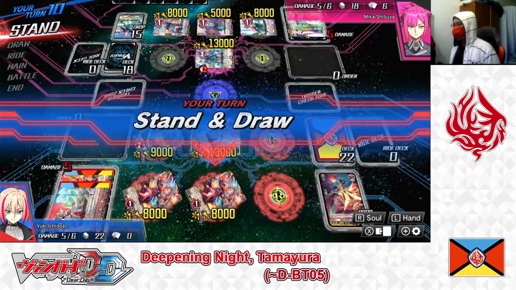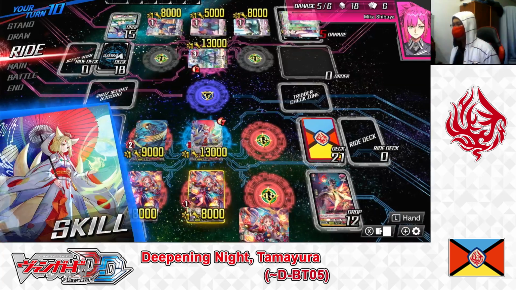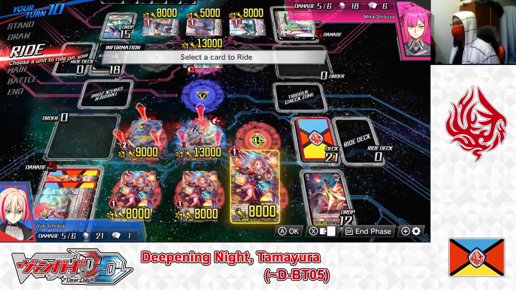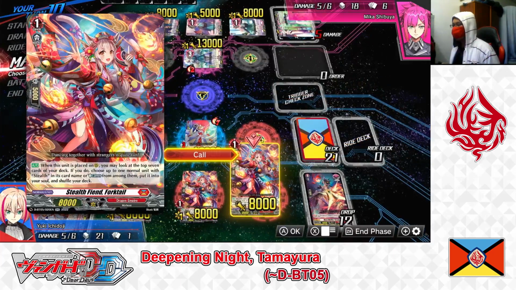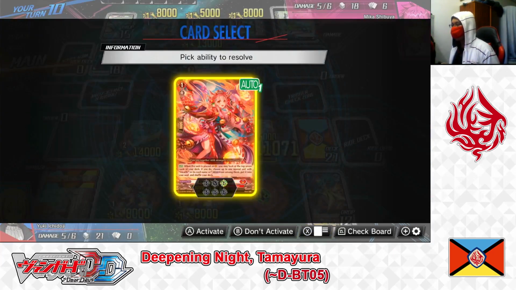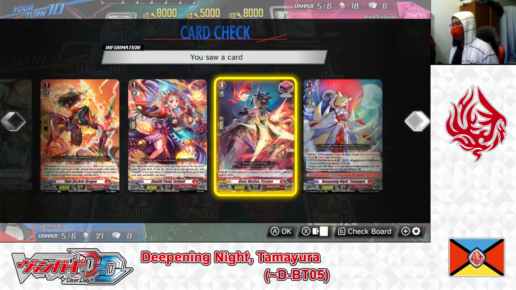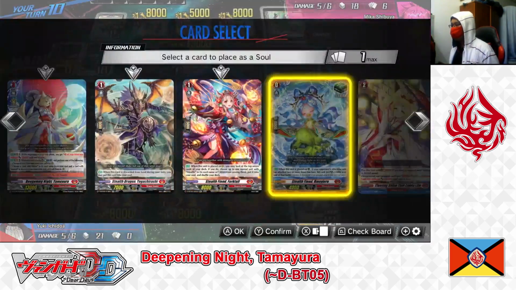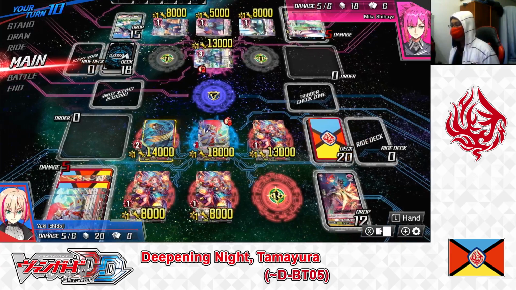Alright, so my turn, stand and draw. I ride and activate my Vanguard skill. For this turn, all front row units get plus 5,000 power. There we go. Now, go into main phase. I call to the rear guard Stealth Fiend, Fork Tail. Call, Fork Tail skill. Look at the top 7 cards of my deck for a stealth or glitter unit. I'm adding to the soul Togashirashi. Okay, that should be enough.